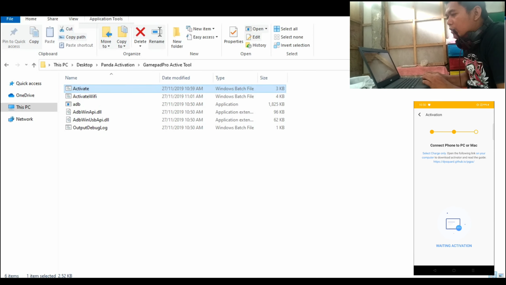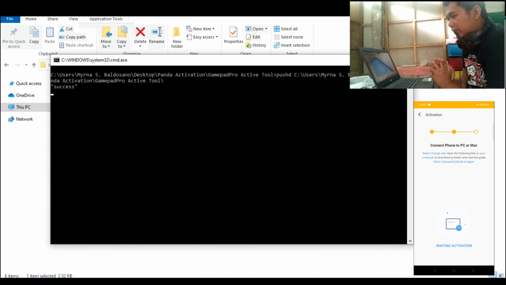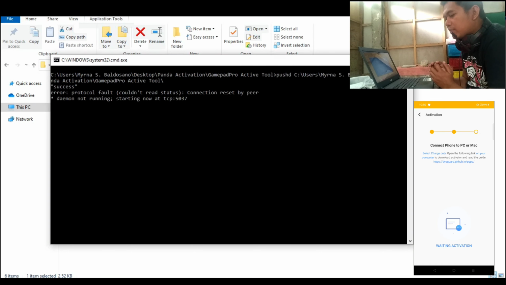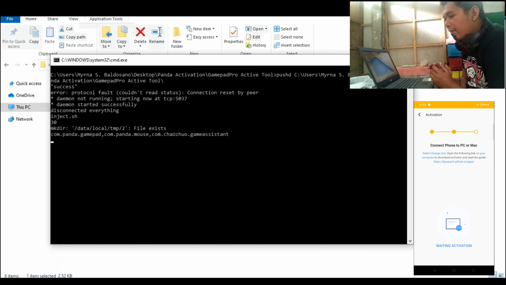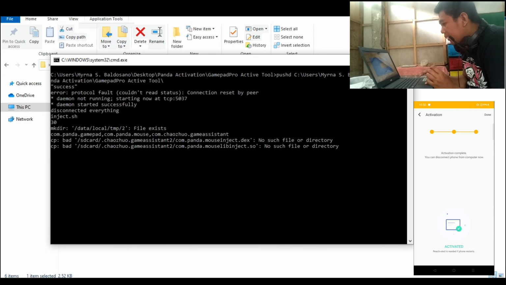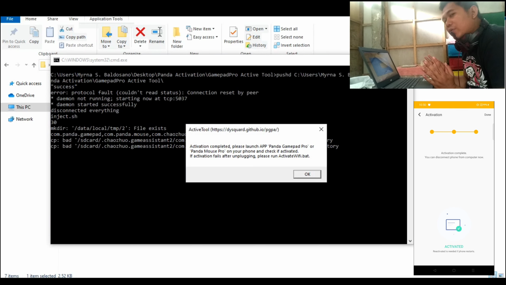What we're gonna do is click this activate file, wait for a second, and click allow. Let's just wait for a moment, and then all right, we have the confirmation code.